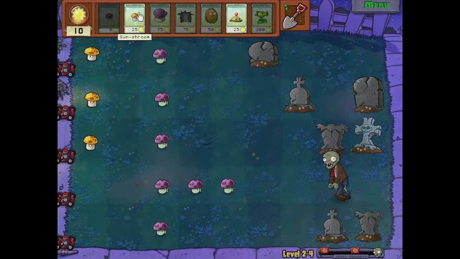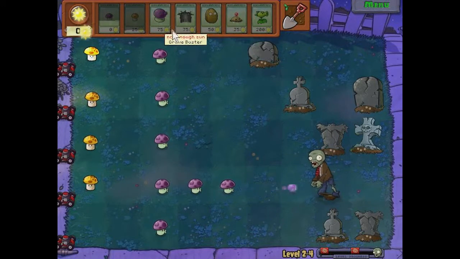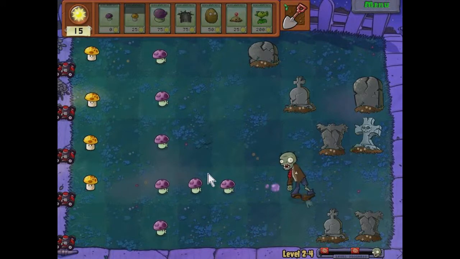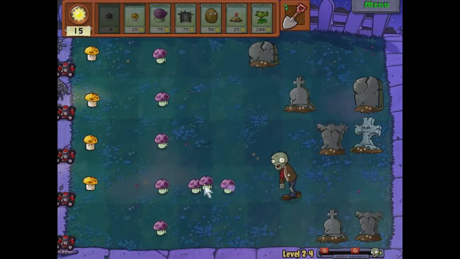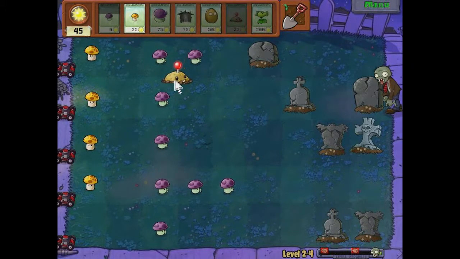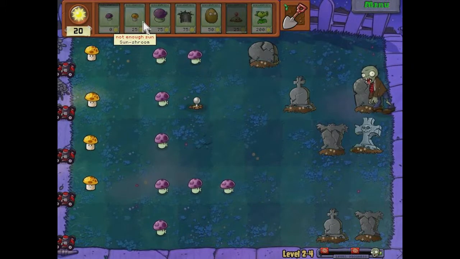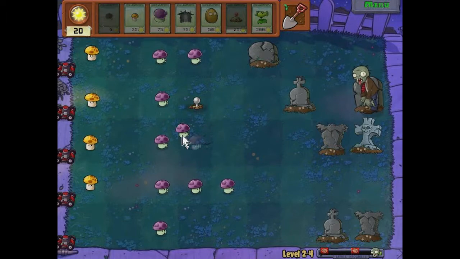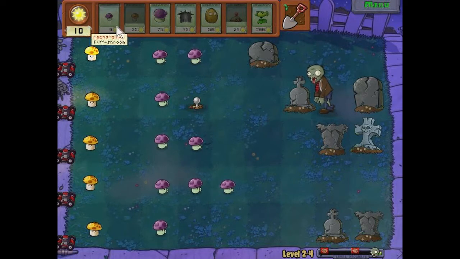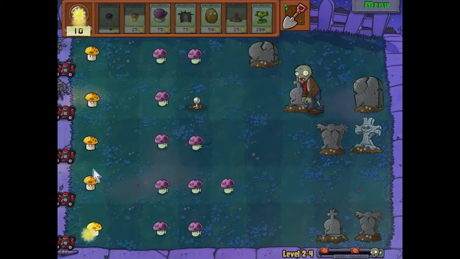I'm going to go for the third puff shroom because I wasn't confident that we would have our potato mine ready in time. So we're just going to get him out nice and early. Let's carry on. Put you down. Cool. You're on the way. Let's get a potato mine down there then. So he will approach that in due time. Meanwhile, sun please. Thank you. Sun shroom. Lovely. Let's make sure we get all these down.